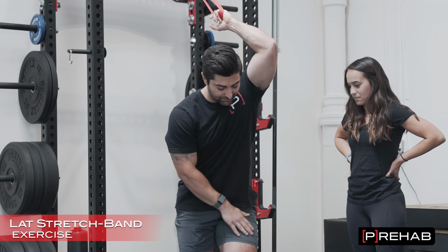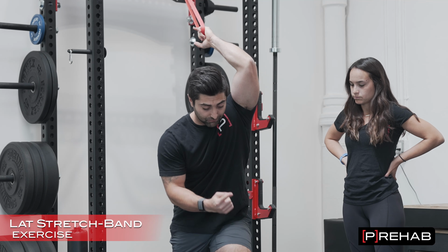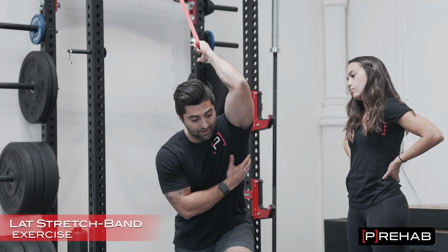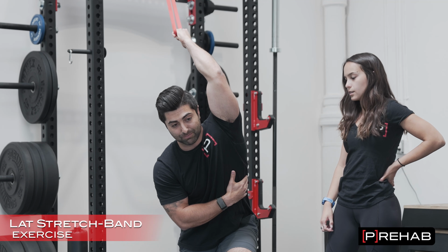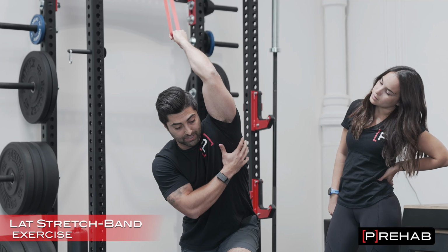Now, actually, I'm going to try this. I'm going to bring the leg that I'm working, the arm that I'm working, in front of me, so I can round my back a little bit more. Get that low back to round, and then from here, I'm going to let my shoulder go fully overhead slowly. And once I get to the end range position, I'm feeling a great stretch all across this entire area.